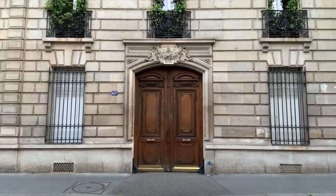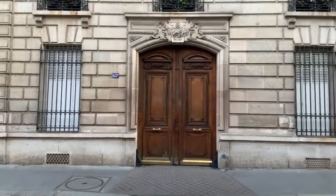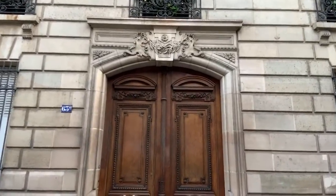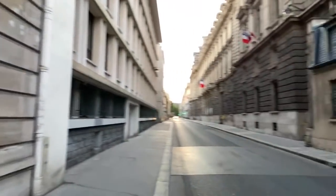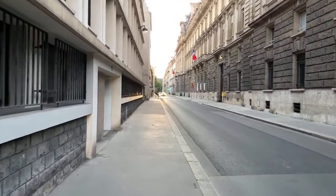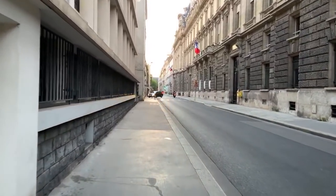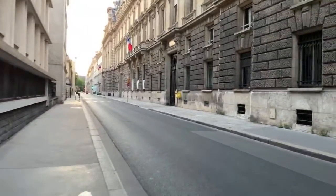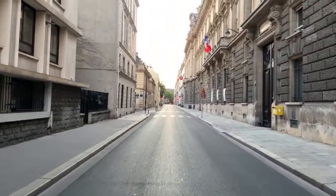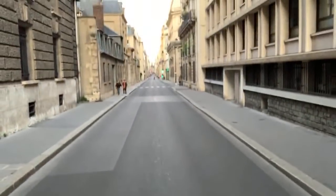Look at this. This is by Australian standards a 10. Paris standards, I think we'll give it a 7. And Demore wants to know if I've ever been to Antwerp. No, I haven't. Should I? The only problem with the empty streets is that you get some idiots going too fast. But the cool thing is, check this out. Totally empty street, and then totally empty again.